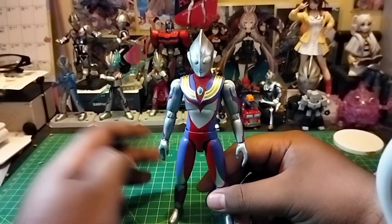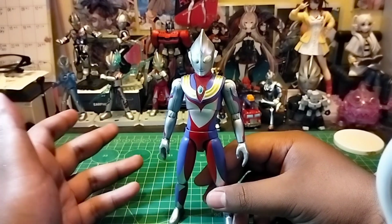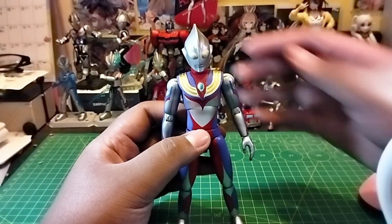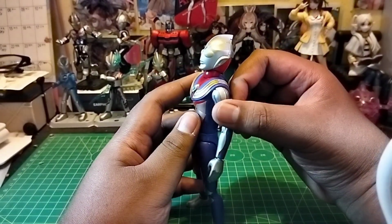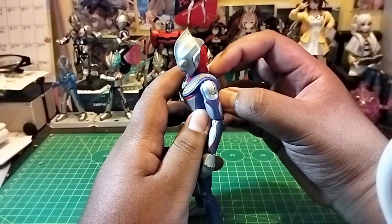Since this thing doesn't have any accessories, nor does it have any other gimmicks, whatnot, let's talk about its articulation. So first of all, the head can move up about that far. Not a whole lot, but it's a bit serviceable. It can look down that much.